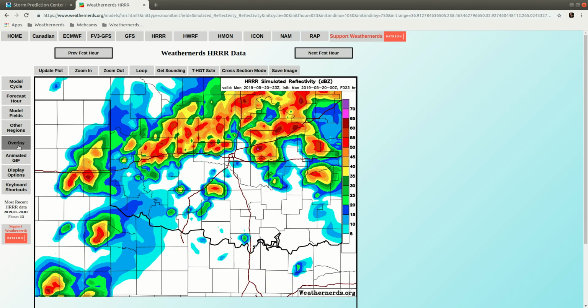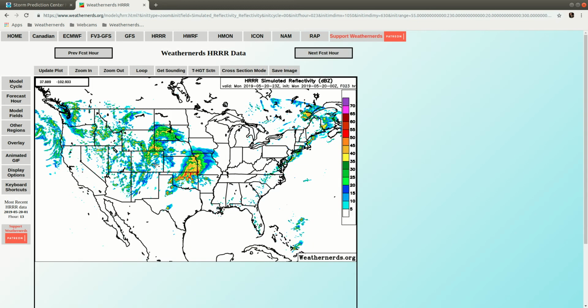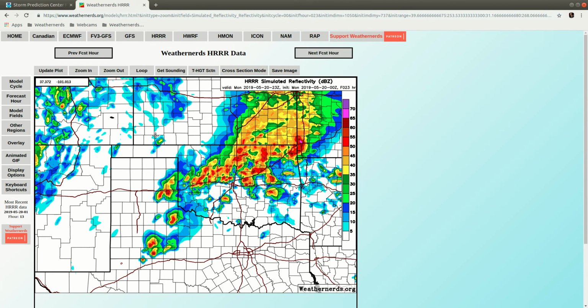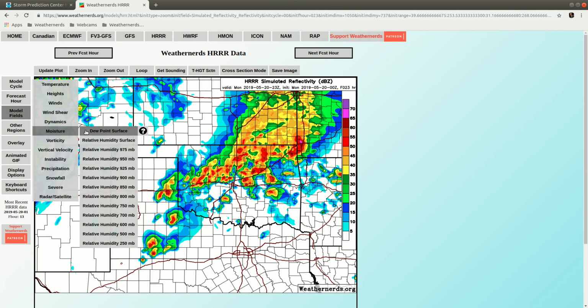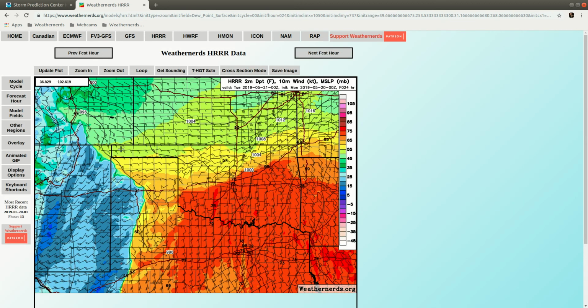Okay, so another thing to do before we wrap it up is to zoom out and see what kind of targets might exist that are a little less traveled by so many storm chasers tomorrow. I'm of course in Florida. I won't be out there, but if I was, I might be interested in some of these other spots, like down here in Texas. And I thought I saw in the moisture field some moisture return sneaking up here into southeast Colorado. I don't know if the model actually generates storms here or not. We always like to look at this area.